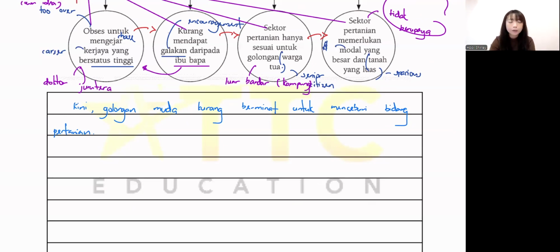Okay. Nah, so kini golongan muda kurang berminat untuk menceburi bidang pertanian. It will be the current conditions and the situations. Okay, this will be the current situation where most of the teenagers are not interested in getting involved in agriculture, isn't it? So you explained already. After the explanations, you can start off with the essay. If the teachers want you to write 3 paragraphs, then you start each paragraph on another line. So I use pink lah.